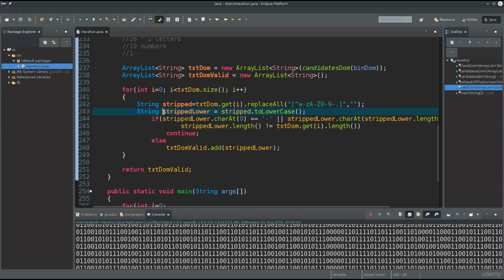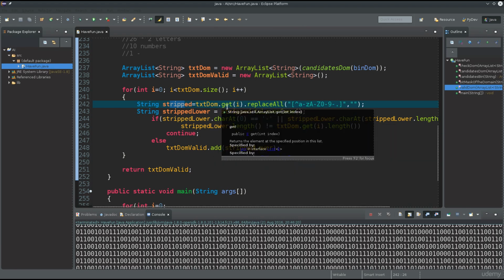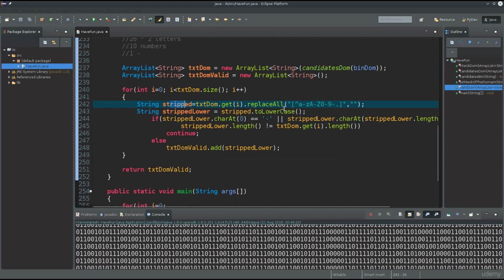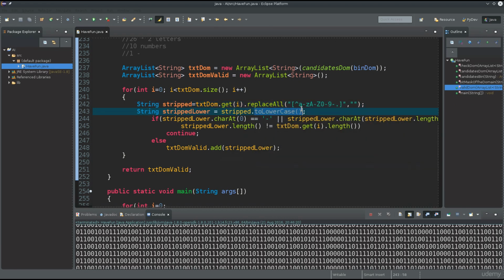Next up, we use stripped lower string again, and we use the stripped string from before, which has been deprived of any illegal characters, and then we convert everything to lowercase because it doesn't matter if it's uppercase or lowercase. And then we have a bit of logic here, again with an if statement.